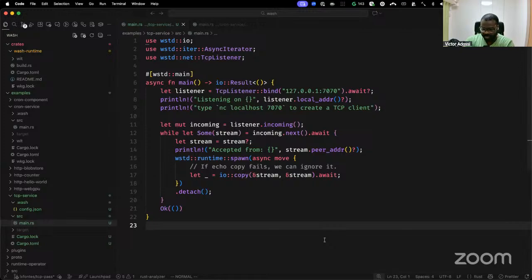So wstd on P2 has to do that. wstd on P3 has a choice, but they're going to want to use the actual P3 stuff. And eventually wstd just melts away, and once you hit WASI P3, you get all that by default with regular Tokio.